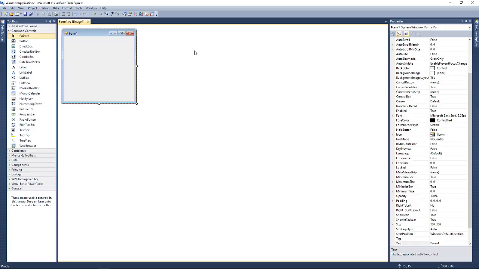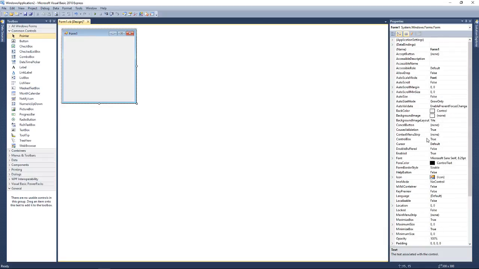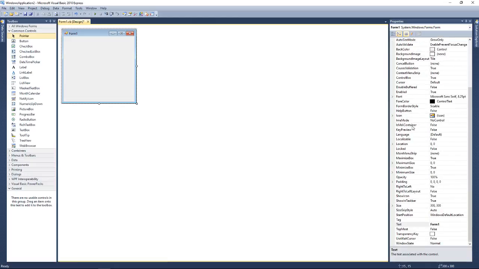Right, okay, so now to look at the properties window. Now there are lots of different options here, and you might be looking at this thinking, oh my god, I'm never going to remember all those. Well, don't worry, you don't need to remember all of those, and I'll be honest with you, I don't know all of them. I've been using this for several years, and I honestly don't know them. Some of them are quite self-explanatory, like opacity, so that's how see-through something is.